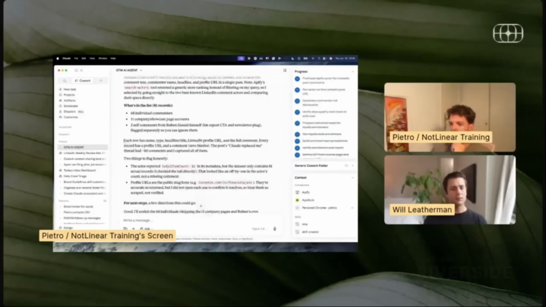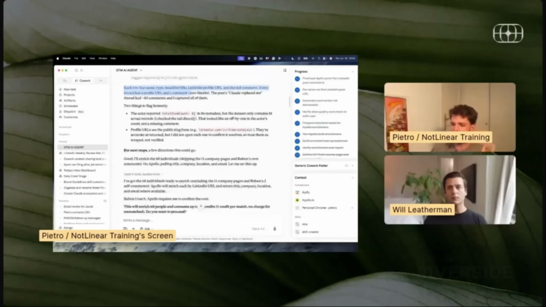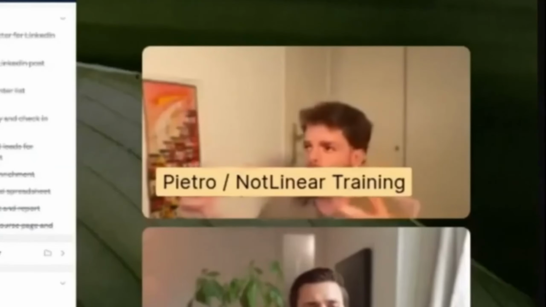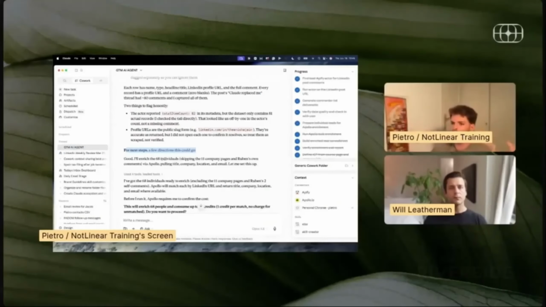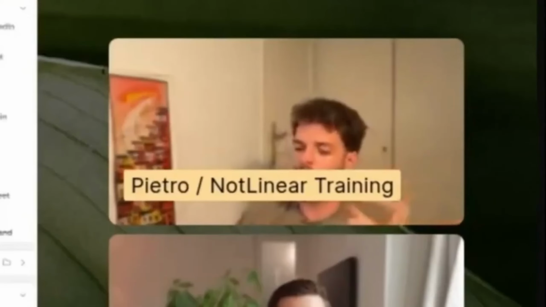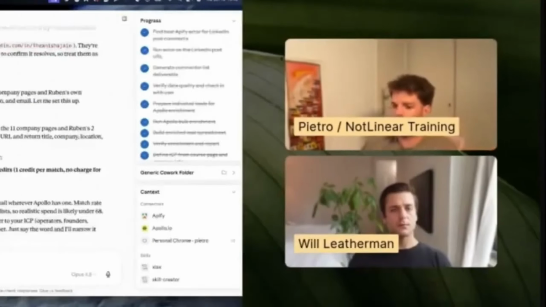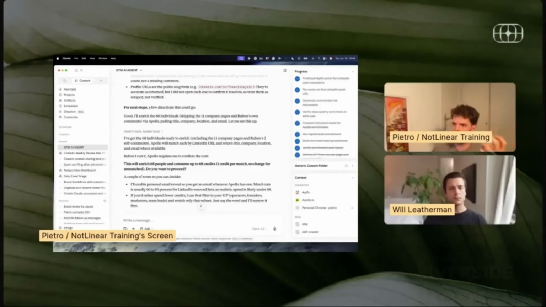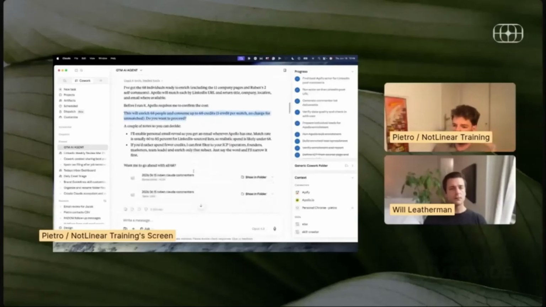And then it tells me, hey, each row, it goes through telling me all of what it has done. And then it proposed a next step. In this case, I want to run an enrichment. So I want to find additional information using another connector, Apollo, which is another tool I use in my tech stack. You don't need to do this, but if you want to find the email, the role of that person, Apollo is a really good way to do this. Then I tell him, yes, go ahead, use Apollo. And without me needing to do basically anything, it goes through Apollo, uses my account in Apollo, which I have previously authenticated, which is really, really simple. And it enriches all of these people.